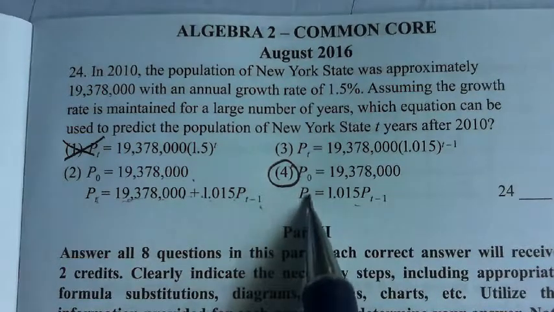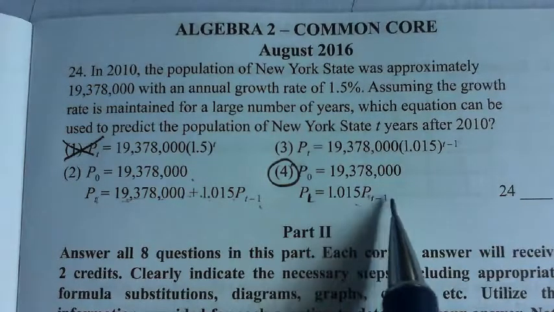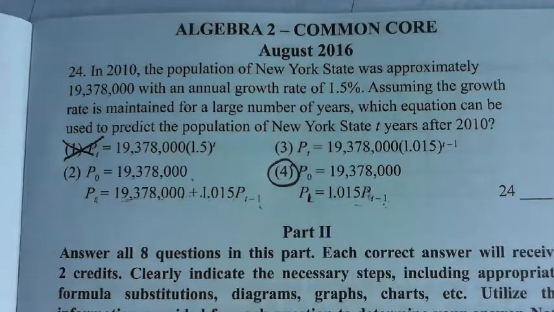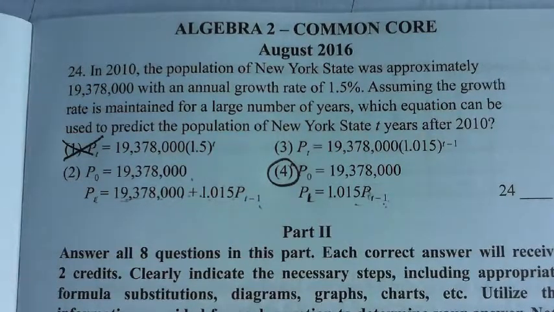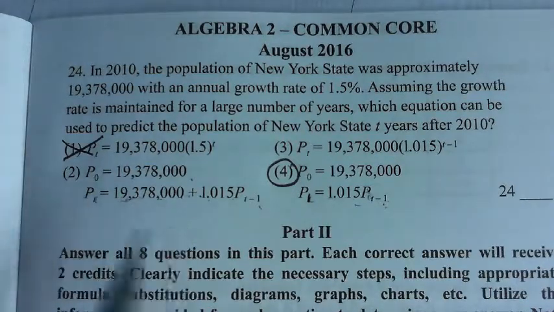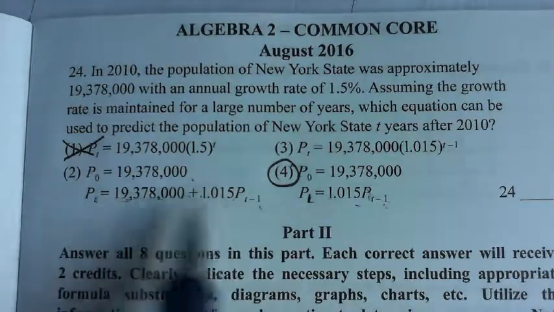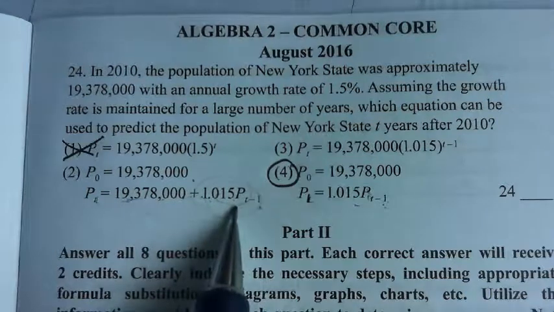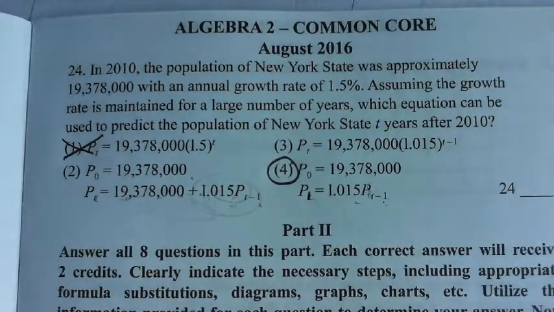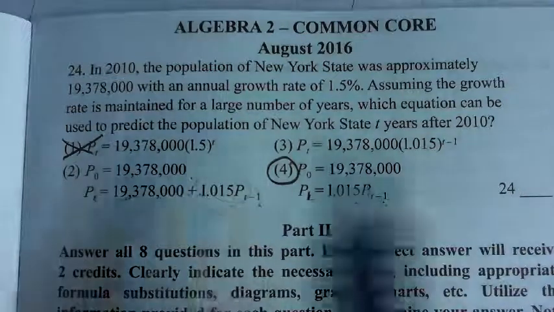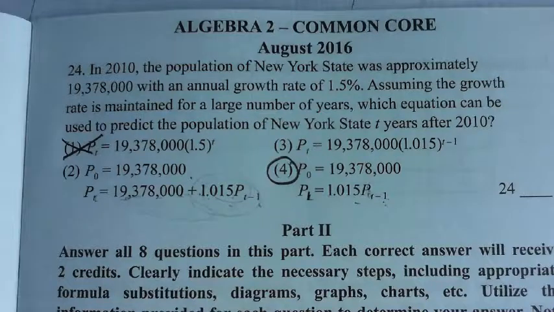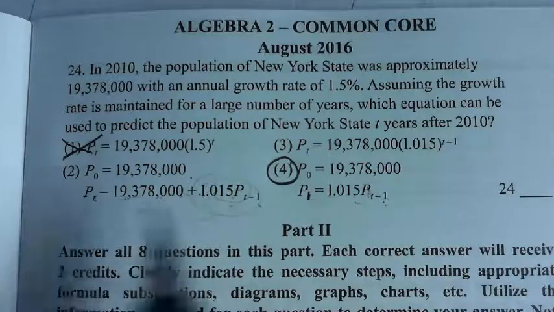So for year 1, 1 minus 1 would give you the previous term, P sub 0. You just take the previous term and multiply it by 1.015. This has got you adding on something and multiplying the year before. So this is growing incredibly, because you're increasing by the 1.5% and you're adding it on an additional amount. In a problem like this, just to be sure, have year one, come up on your own what you think year two would be, what you think year three would be, and then plug in a 2 to get year 2, plug in a 3 to get year 3.